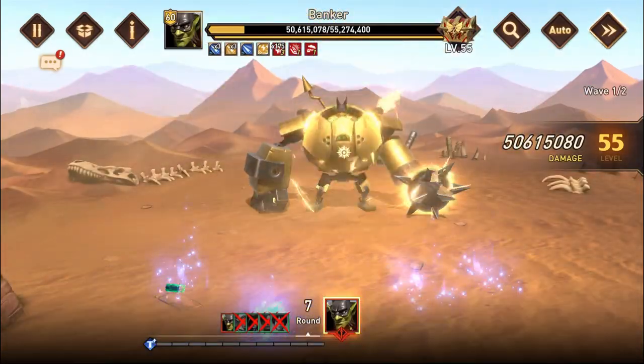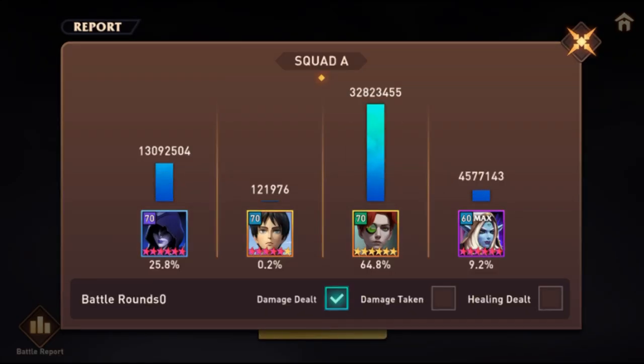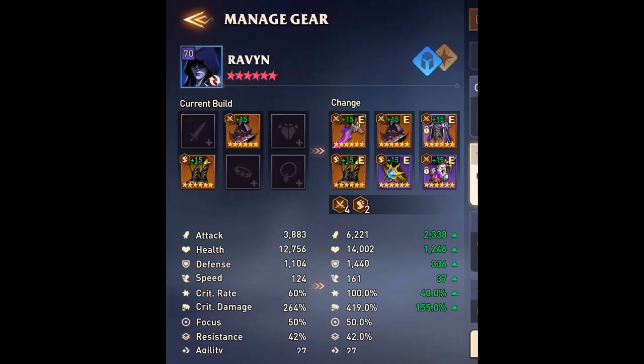Like 50 millions in 6 rounds. Oh my god. As you see, Ackerley was the main damage dealer here. The only hero that needs really good stats for Guild Boss is Ravin. I show you my stats.